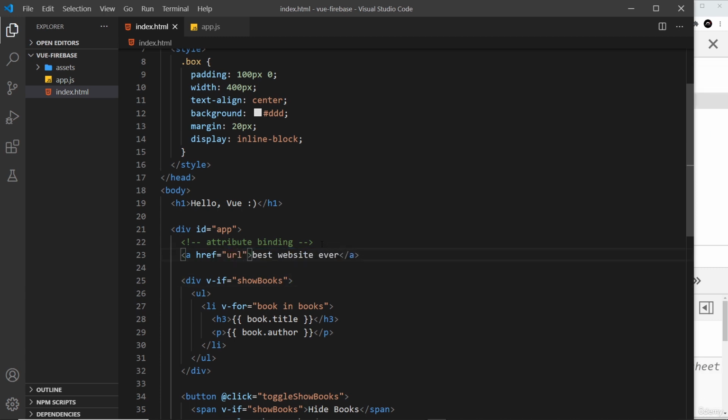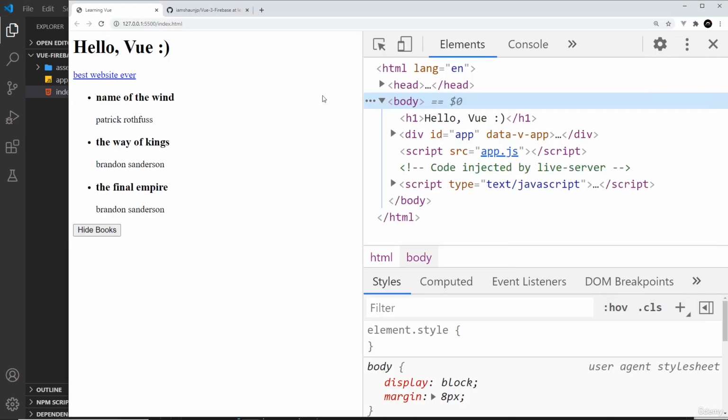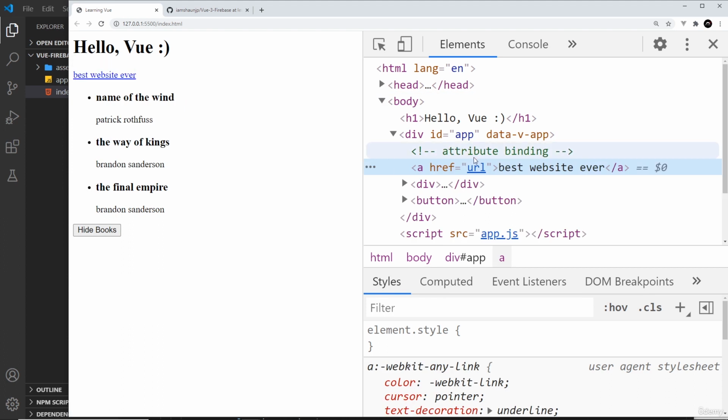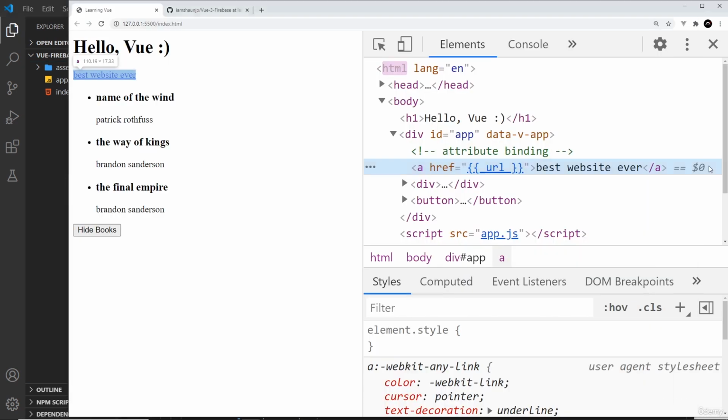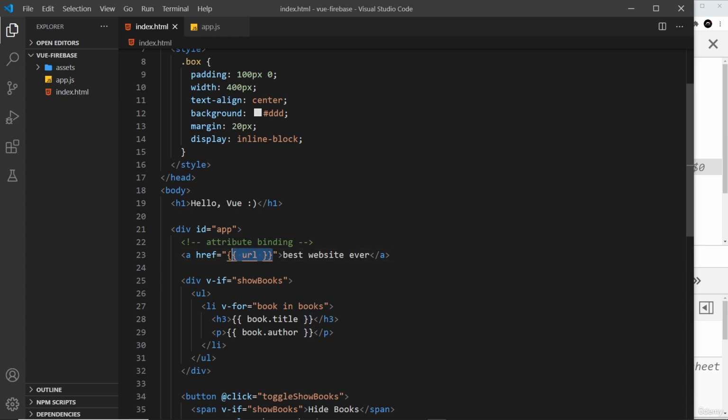Would I just say URL? Well, no, that's not going to work. That's just going to literally think that URL is the href. And if I inspect this, we can see the href is URL. So that doesn't work. Well, what about curly braces like we do in the template? Will that work? Well, again, no. The literal href is going to be curly braces URL. So in order for this value to be dynamic, we have to do something else.